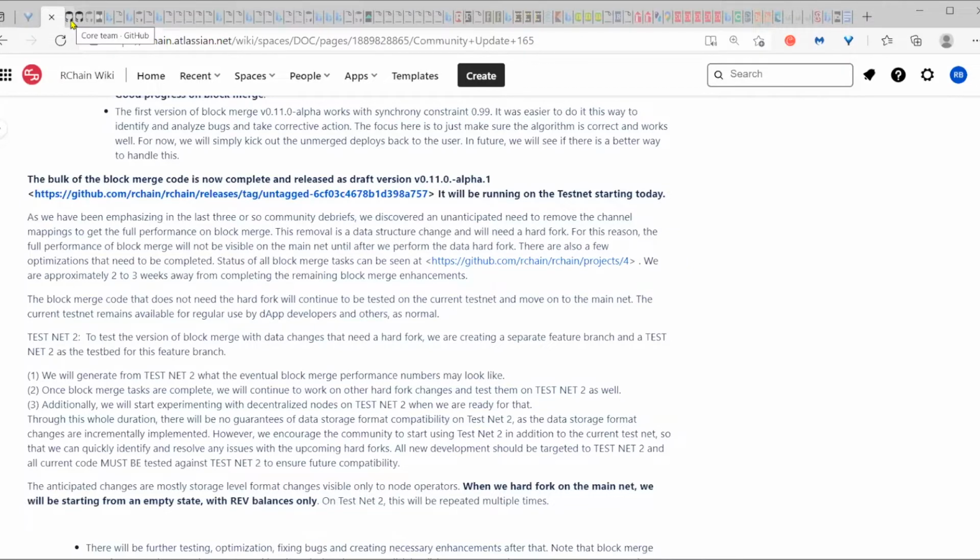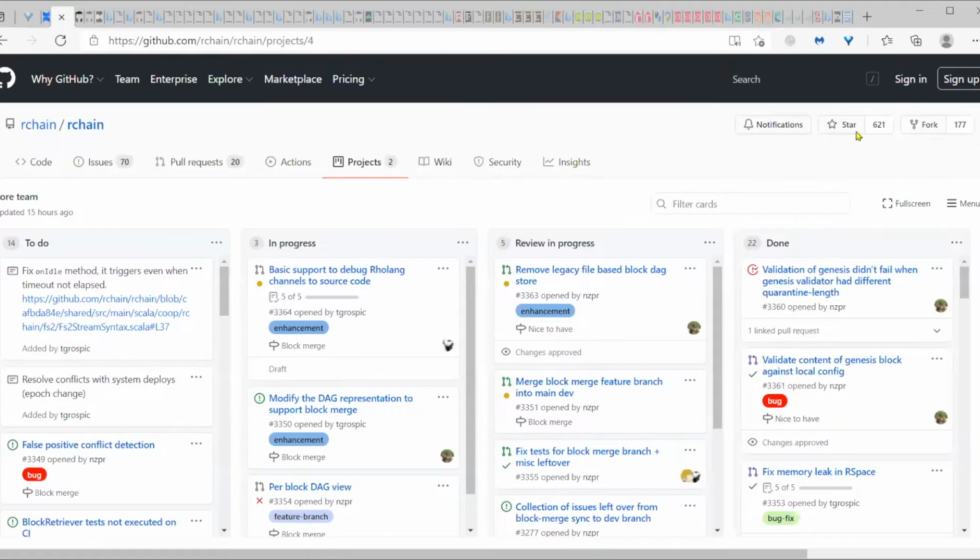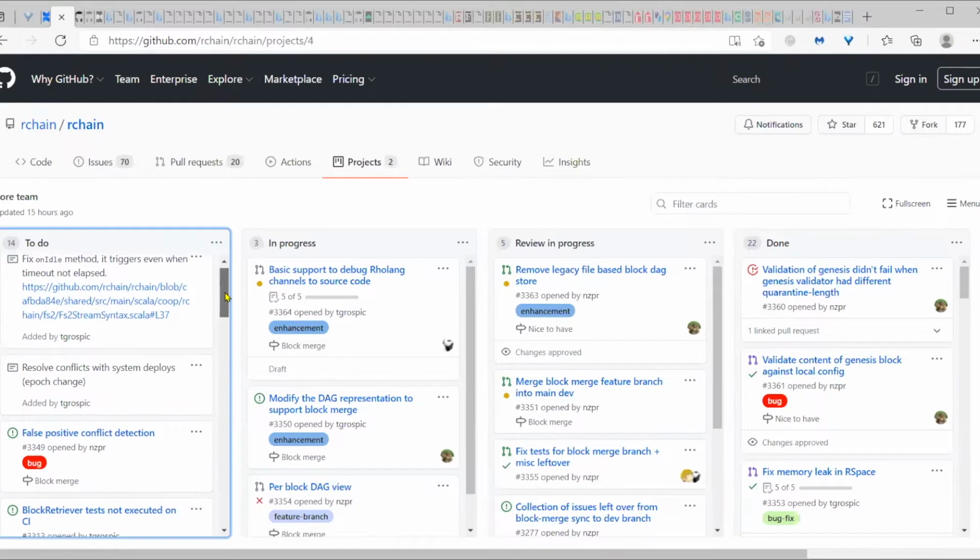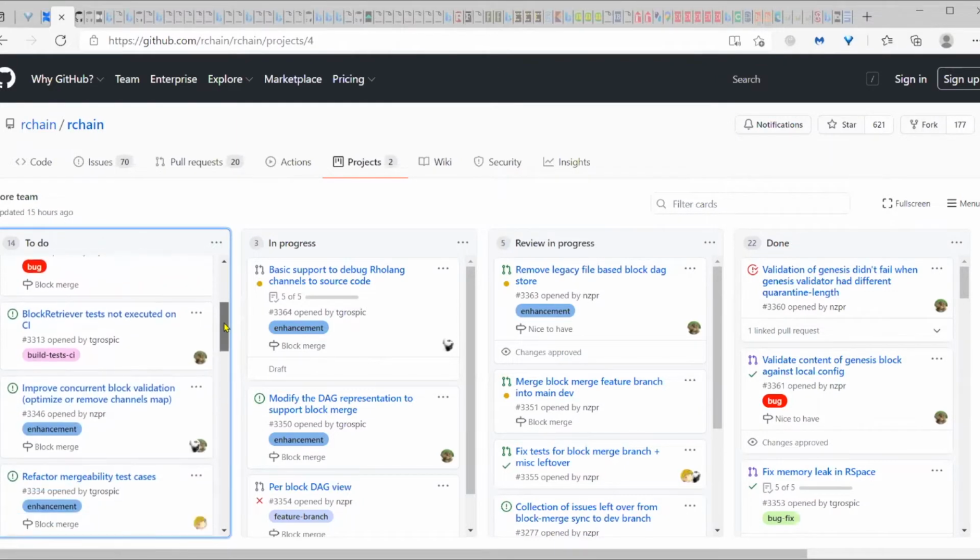Let me just show you what the project looks like. Everybody should be seeing the project piece that Tomislav has put together. The block merge project is the main one being worked on here.